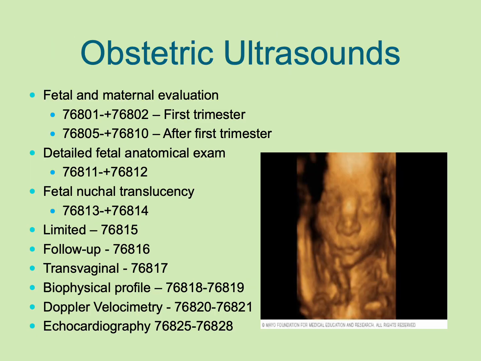Now, ultrasounds can also be reported separately. You have fetal and maternal evaluation, detailed fetal anatomical exam, fetal nuchal translucency, limited follow-up transvaginal, biophysical profile, Doppler velocimetry, and echocardiography for the fetus. So these are reported separately. It's good to have a reason to do them, a diagnosis showing why they're being done, but they can be reported separately.